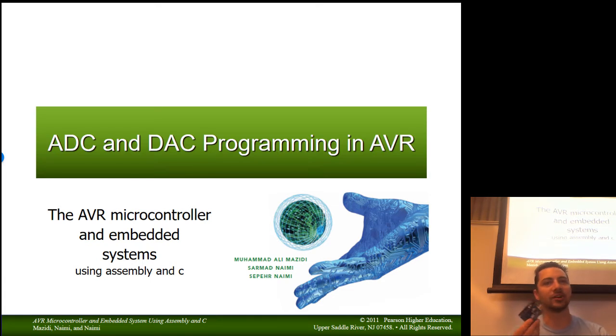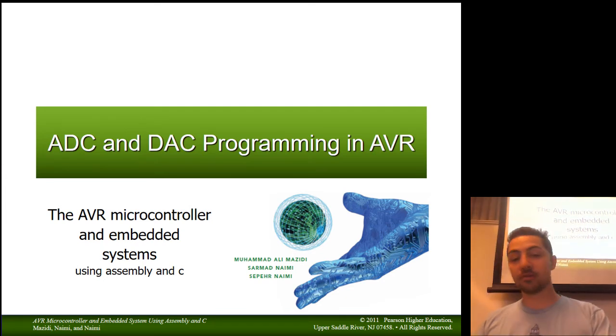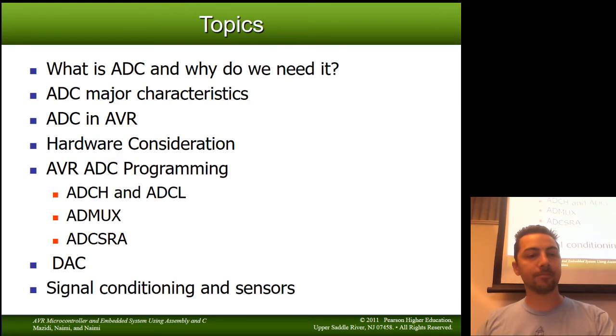We like ones and zeros. It's really easy to figure out because there's only two options. But most things in life are analog. So we have this thing called an ADC.